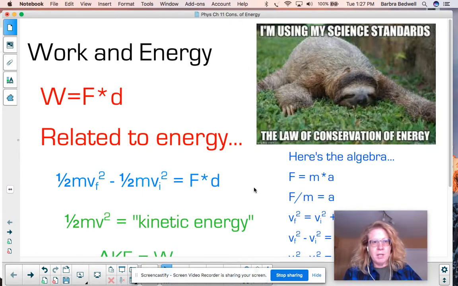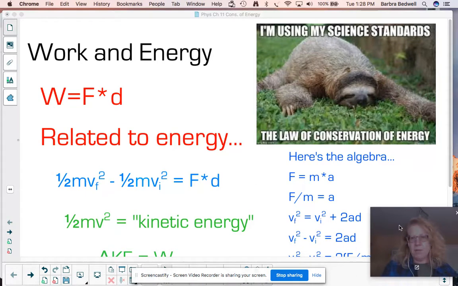So this part, talking about work and energy, is the first part. The last unit was all about work. Work equals force times distance. And as we're moving into this section, most people already kind of know that idea of what energy is: that if you do work on an object, somehow it's related to energy. We talk about putting energy into the system, or you get some energy out of it. And so what's on here is a little bit of algebra between the two of them, and it actually mathematically connects these two ideas.